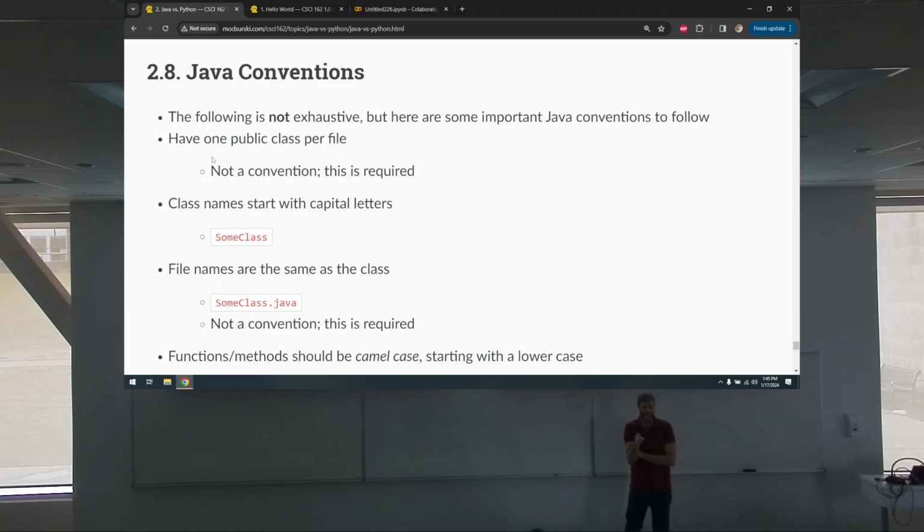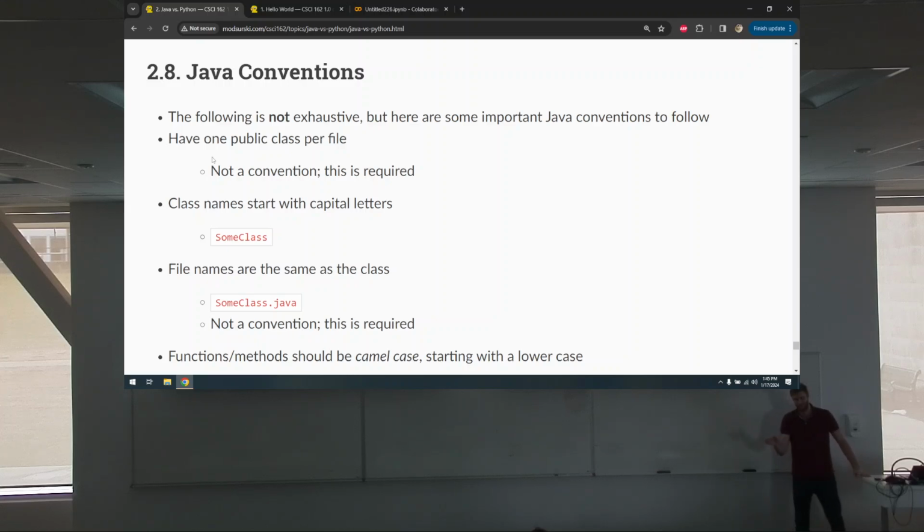Funnily enough, on Caddis, the default class name is hello, with a lowercase. That is horrendous. I can't believe it. Maybe they'll fix that one day. But your class name has to start with an uppercase. Now, it doesn't have to, but it has to.